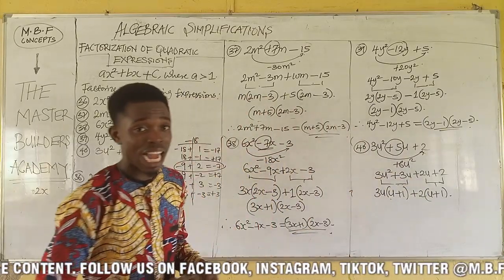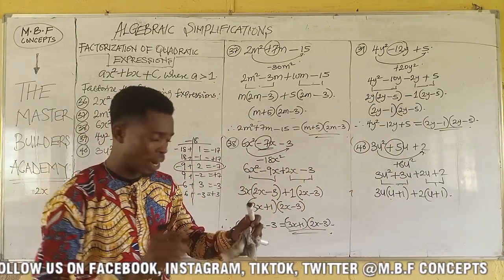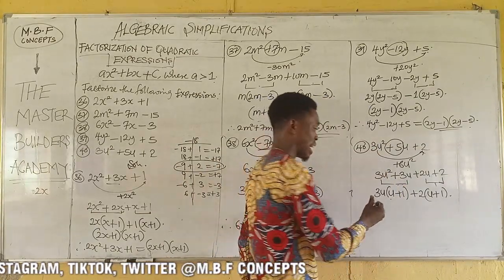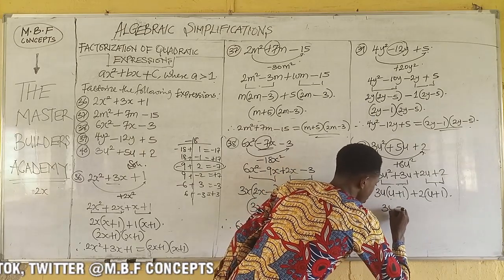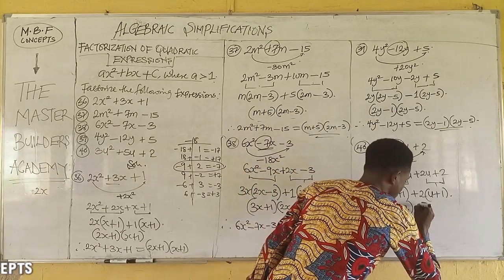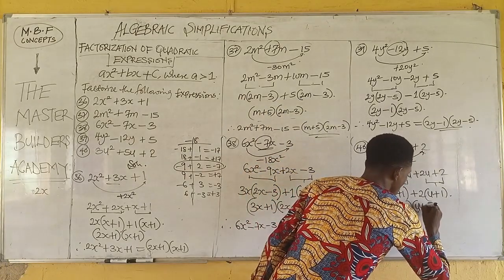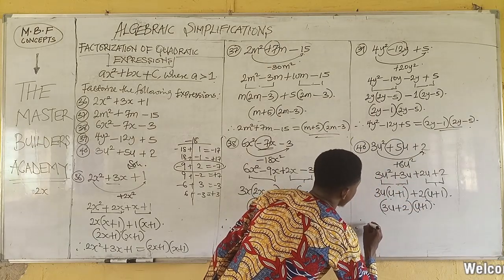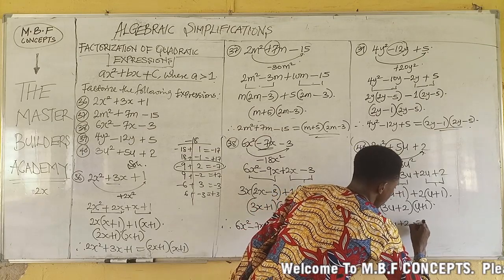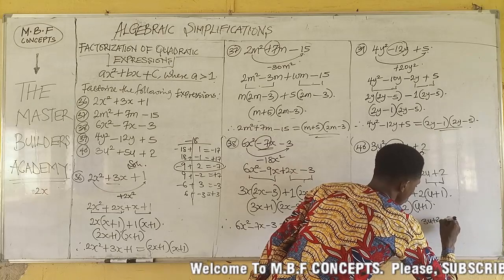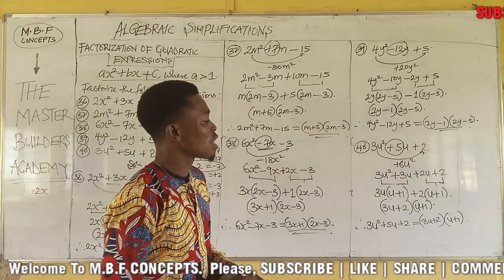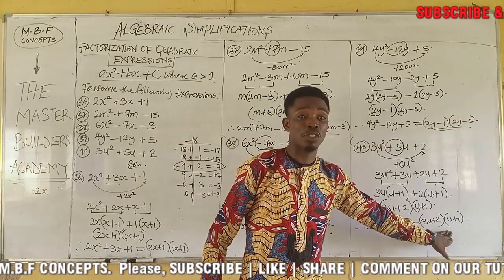Now the two brackets are equal. Then we are very, very correct. Now the next thing we do is to collate the multiplication factors, which are the terms outside the bracket. The first term outside the bracket is 3u, while the second term outside the bracket is 2. That will form the first bracket. Then the second bracket will be one of these equal brackets, which is u plus 1. Then finally, therefore, guys, 3u squared plus 5u plus 2 is equal to 3u plus 2 times u plus 1. This is it. So when you expand this, you will get the original expression. Of course, we have looked at expansion in this class.